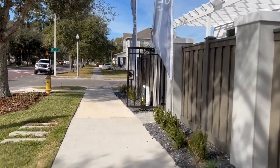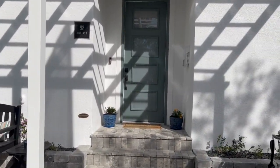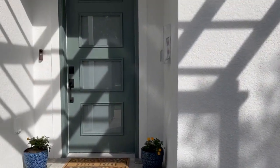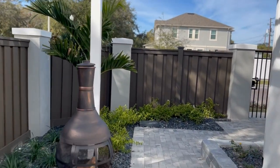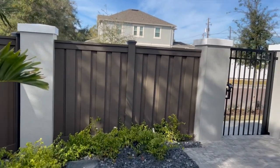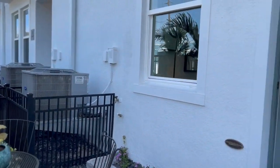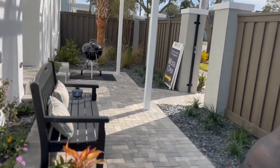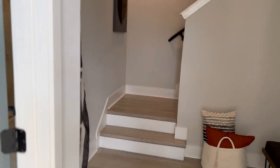Grand Central is a fully gated boutique community consisting of a total of 24 townhomes. The other two floor plans offered are the Karsten and the Karsten 2, and they're both very similar to this Janna floor plan. All floor plans include some type of courtyard or side yard, but what makes this Janna floor plan special is it includes both a front and side courtyard, along with a front and side entrance door to the ground floor. The Janna floor plan is 1,957 square feet — three bedrooms, three and a half baths, with a rear-load two-car garage.